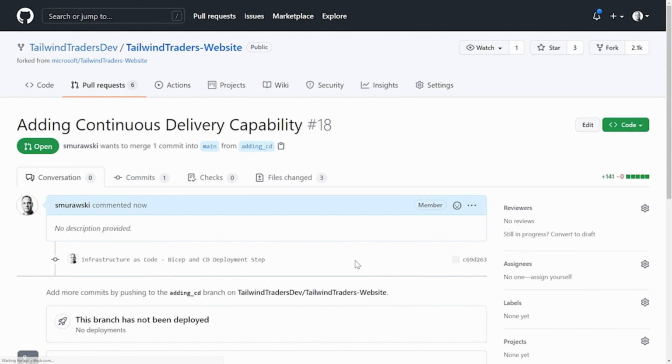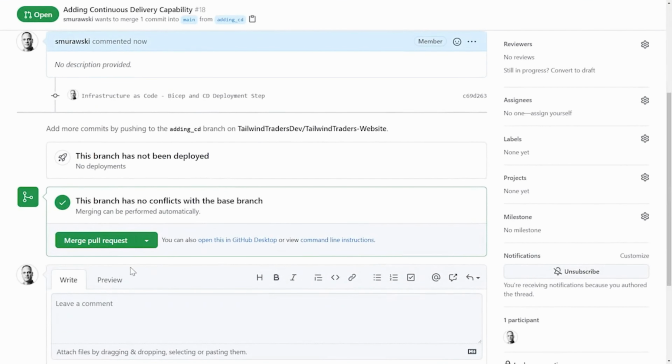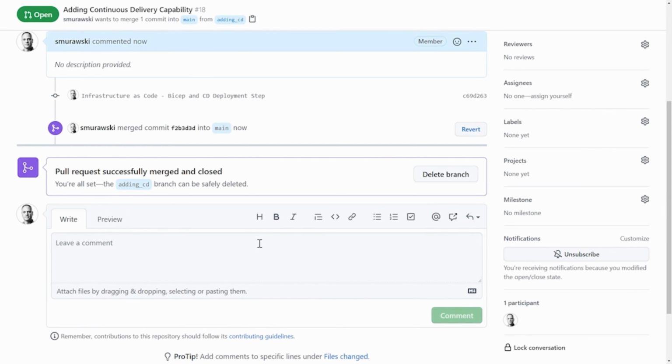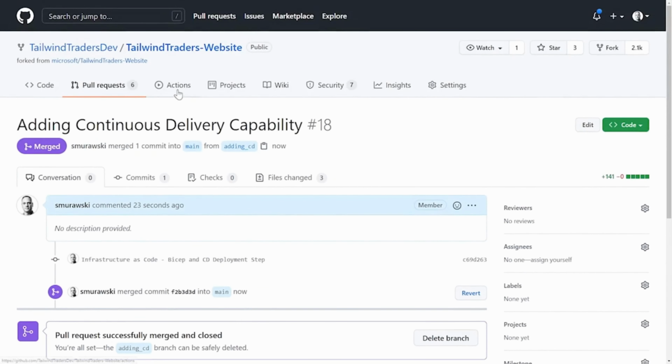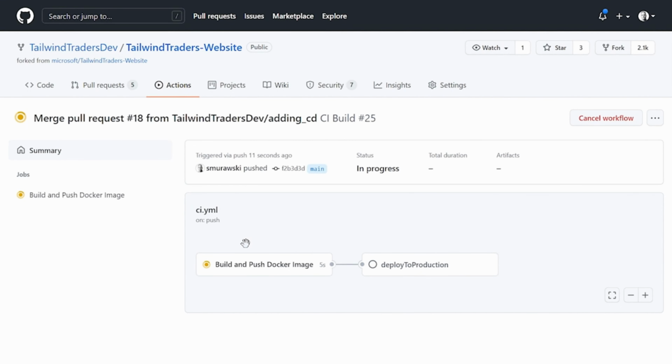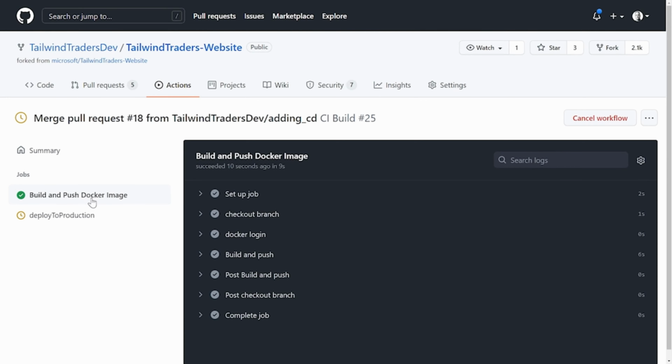After we open our PR, we'll merge this into main, so our production code in main can get out to production. After this merges, our CI will kick off, which we can see in our Actions tab. This is going to run through the same steps we previously did: log into Docker, build, and push a Docker image. Only now, we will also take a look at that build artifact, that container image, and we'll deploy it into production using the second stage we wrote.